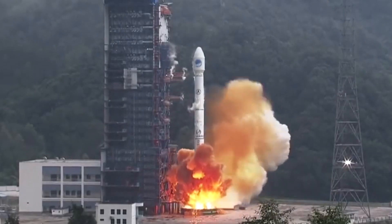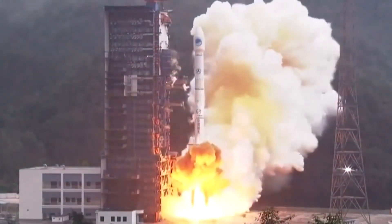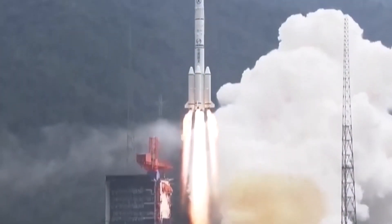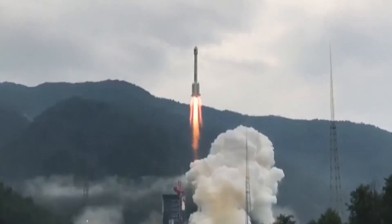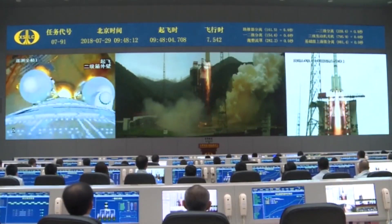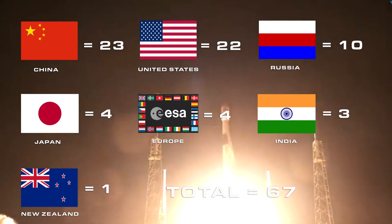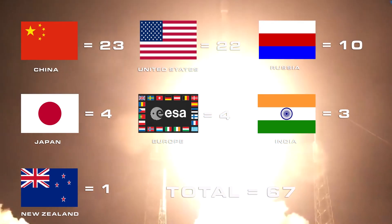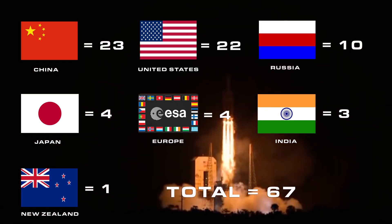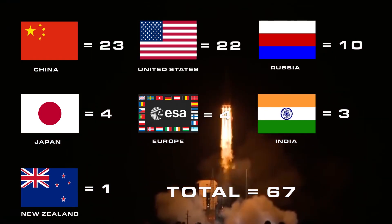It would be really cool if it complemented GPS like the Galileo network that the European Space Agency runs. The sheer number of launches China has performed this year is insane — this Long March 3B makes 23 orbital launches for China in 2018 so far. Their previous record was 22 launches in 2016, so they have beaten their own record. In summary, we had four launch attempts this month, all of which were successful. China and the United States are charging ahead of Russia, who has held the record for most launches for many years, but hasn't been champion since 2015.